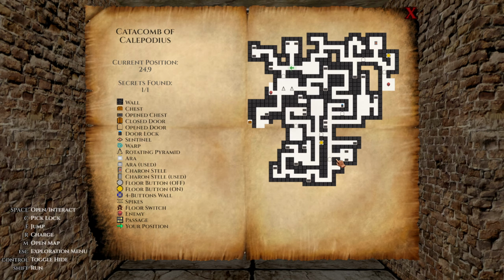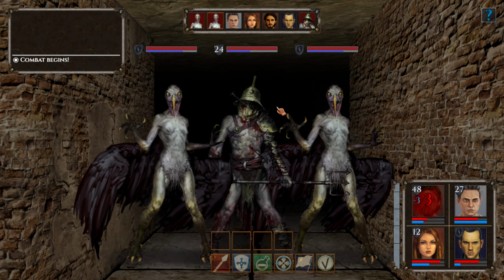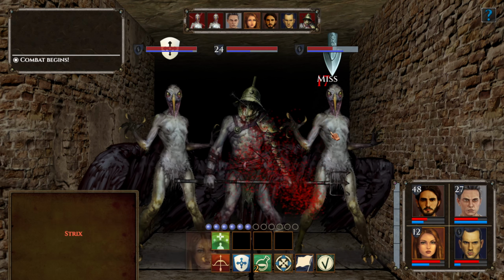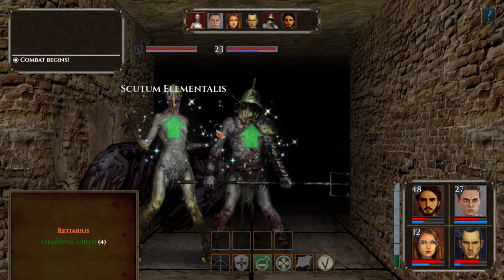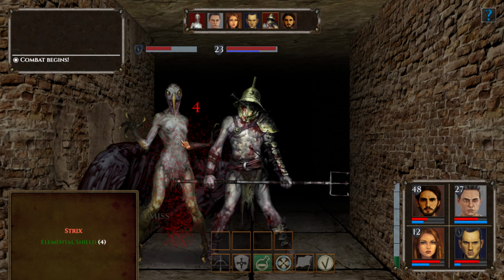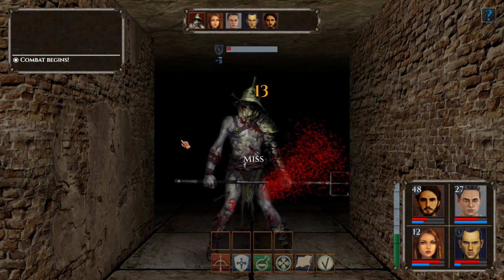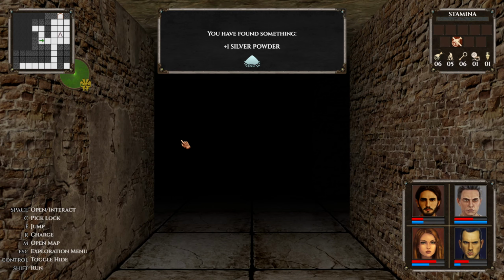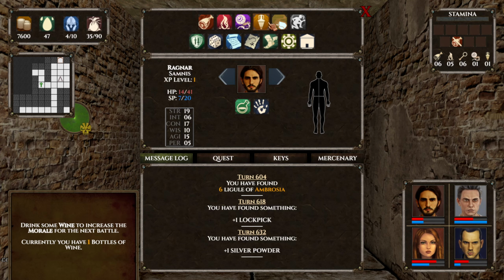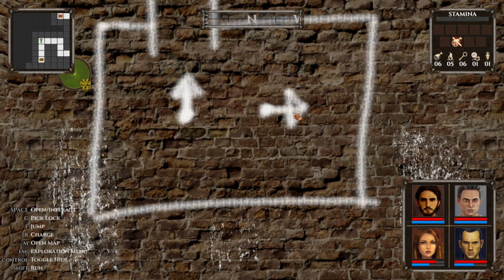Good, good, good. Lockpick. Should have charged in, whatever. Should actually take down those guys first. The AoE sucks. Why did I get turned around? Where's the Ambrosia? The healing one. No. Here. Okay. One for you. One for you. And one for you. Good.